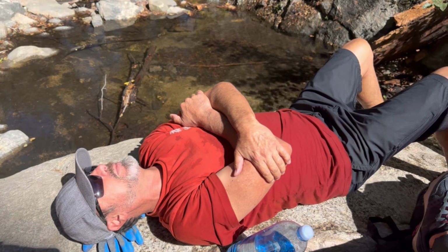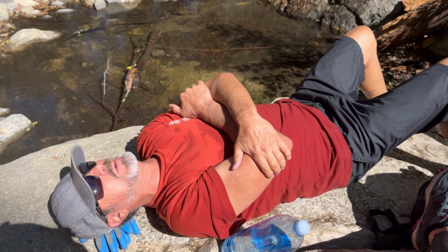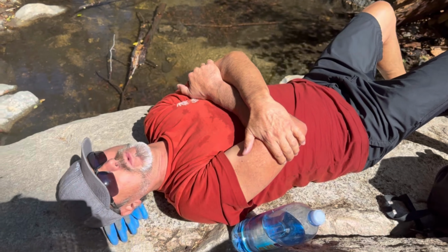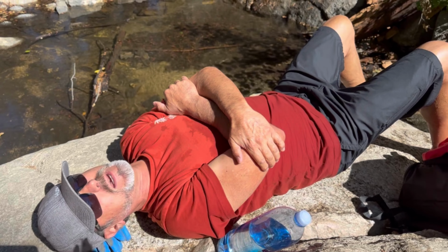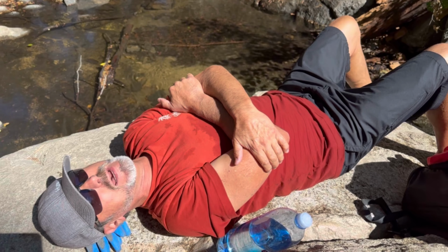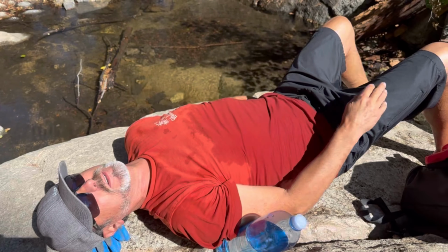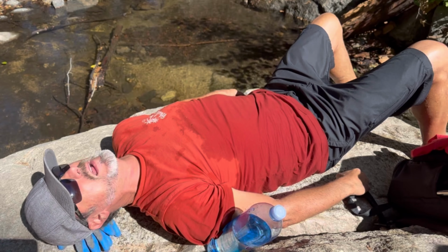So, Sean, what do you think of this place? Well, it definitely makes me relax. Good. Beautiful. I think that waterfall is very hypnotic. There's something about hanging out here, you just want to take a nap. And these stones feel so good after getting in the cold water. It's like a little heat rock. Uh-huh. I love it.